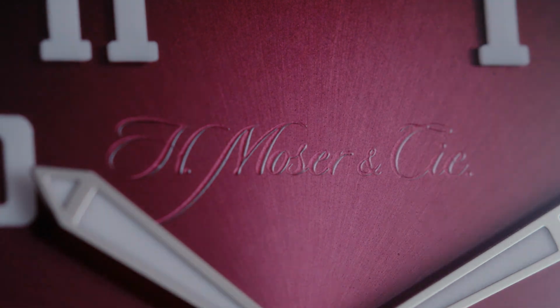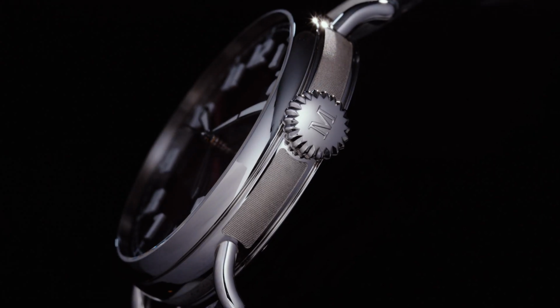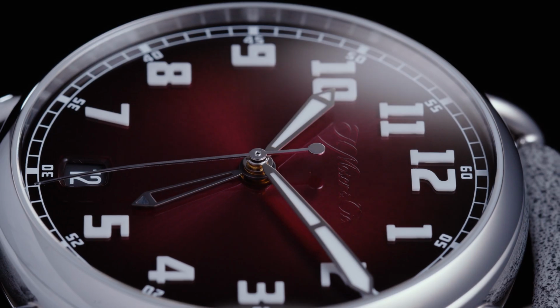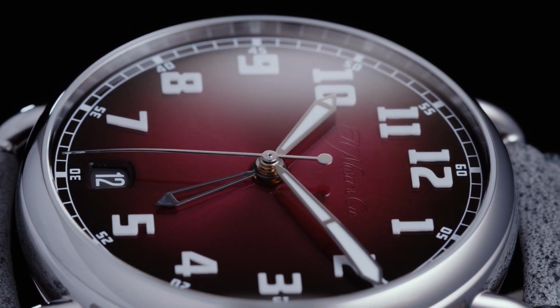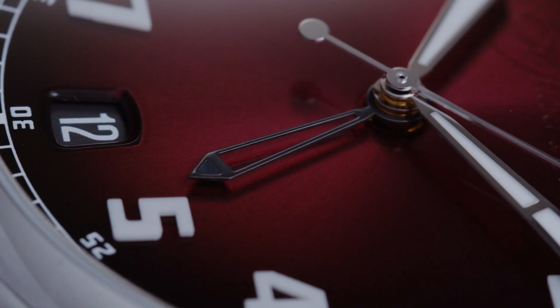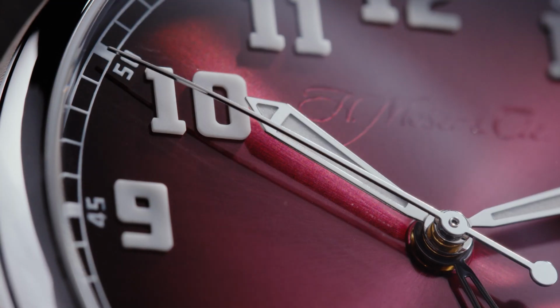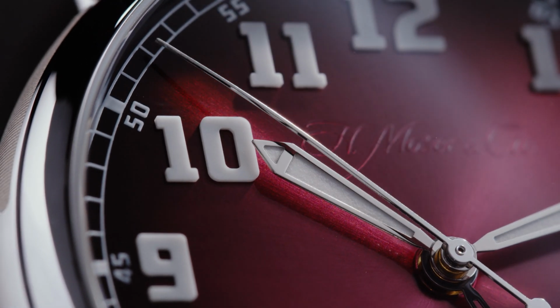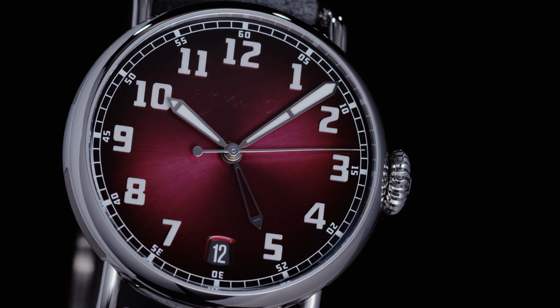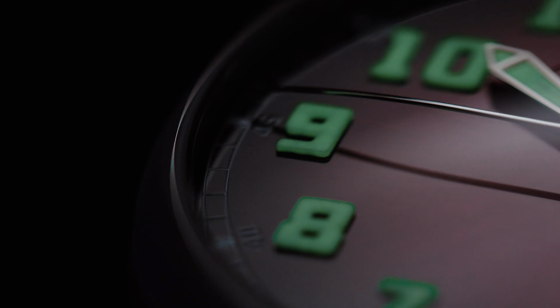Okay, let's cut to the chase. How do I feel about the Moser Heritage Dual Time in this absolutely stunning burgundy? I'm really not sure. After a week and a half of staring at this and trying to nail down something that would make an exciting hot take, I'm still struggling to come to a final position. I'm going to have to see this in the metal before I really commit, and probably even then have to sit with my thoughts for a while. There is one thing that's really complicating this, and I'll get to that.